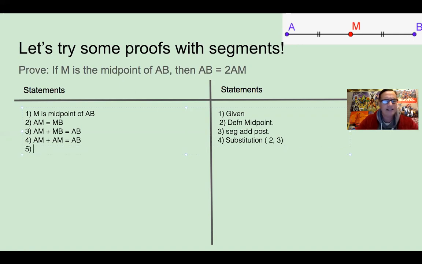Now, what can I say? Two AM is equal to AB. That's right. And this is one that you can say simplify, you can say substitute, you can say combine like terms, you can say whatever it's going to be able to explain what you did here. I'm actually just going to write combine like terms because that's what we did. Wow, I'm not going to write it well though, because I forgot an M there. So combine, that's something a little different. Combine like terms, but you could use substitution, you could use simplify. You're explaining what you did there. Have we completed our proof?